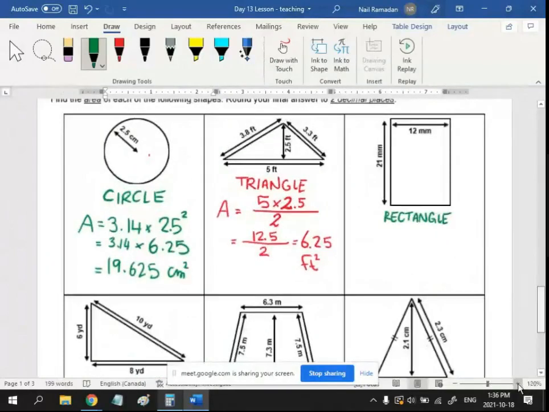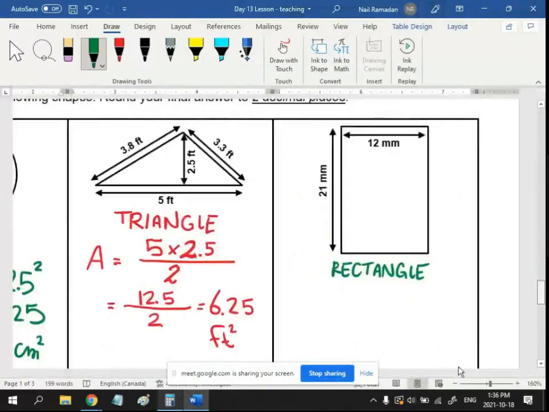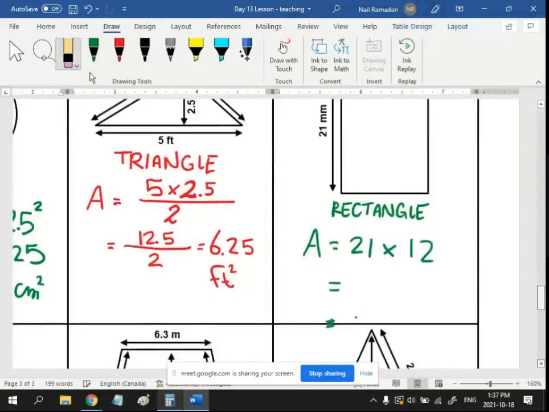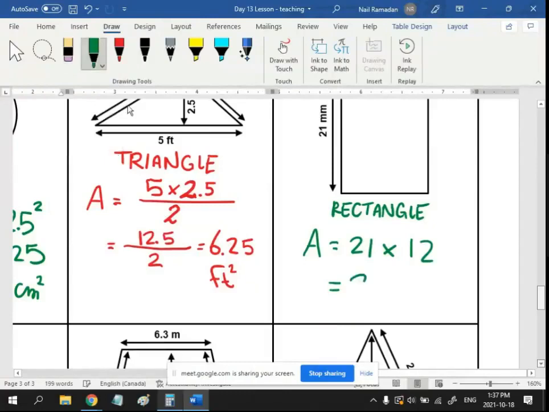Rectangle. Okay, everyone. A equals, how long is this rectangle? What's the long side? How long is the long side? 21. How wide is the short side? We just have to multiply those two numbers. 20. Keep going. Millimeters what? Thank you. Yes. You always need to put that squared at the end. So you said what? 200 and? I trust that is the correct answer. Good.